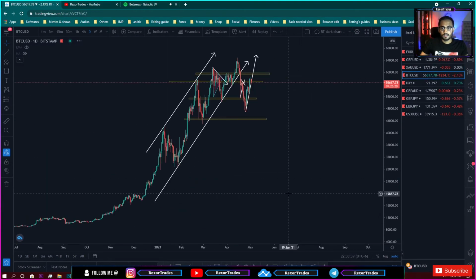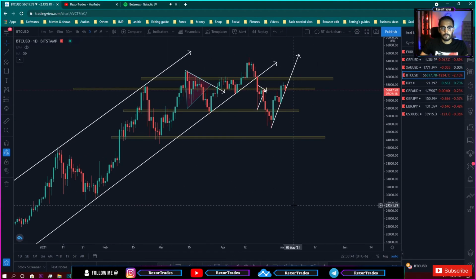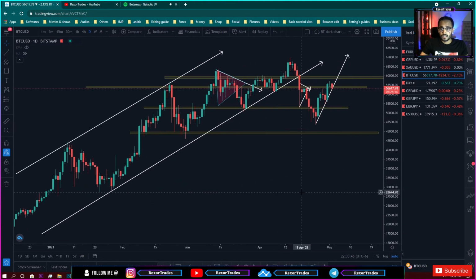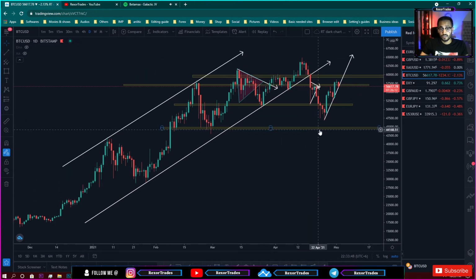Okay, so on the Bitcoin chart, we can see that Bitcoin, from our last week's market analysis, where we were talking about Bitcoin might be retesting this zone over here after breaking out of this zone and then retesting this zone, that we also talked about in our two weeks previous analysis. Like Bitcoin, after retesting this zone, might come to retest this zone or this zone.